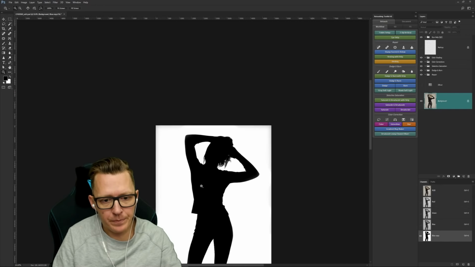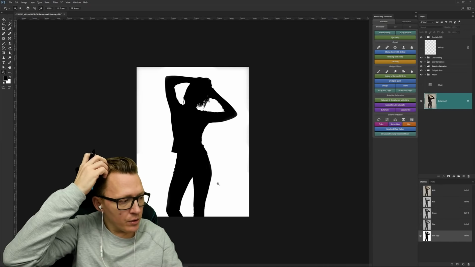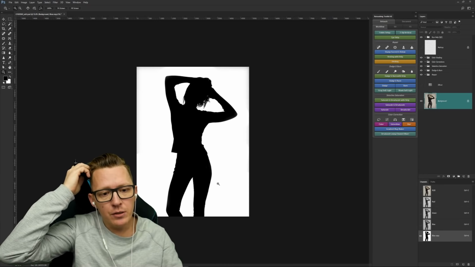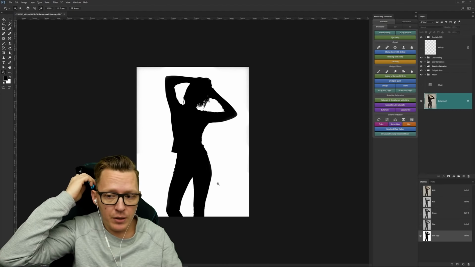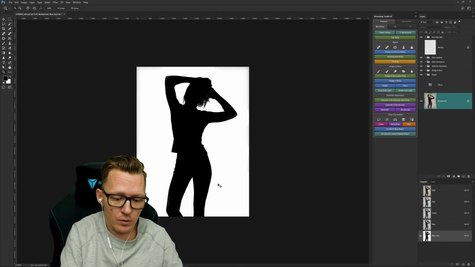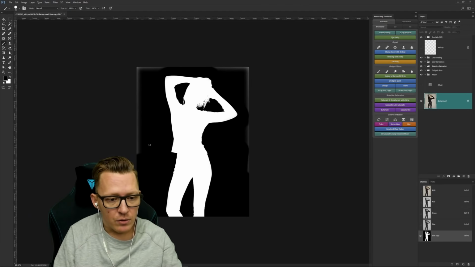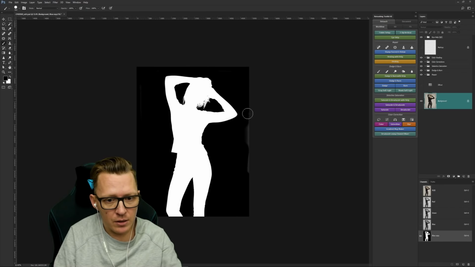So it's good to create these masks because sometimes you want to change not only the background, but sometimes you also want to have it the opposite way. So now when I have it also in the opposite, I can see that I failed, probably because I had feather or something on my selection. So now I'm just painting to make sure that I have a good mask.